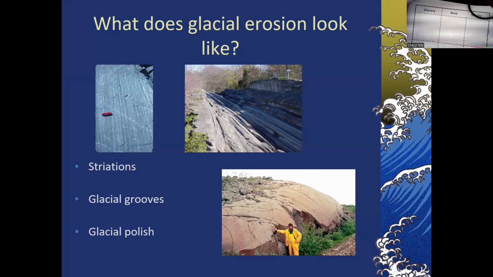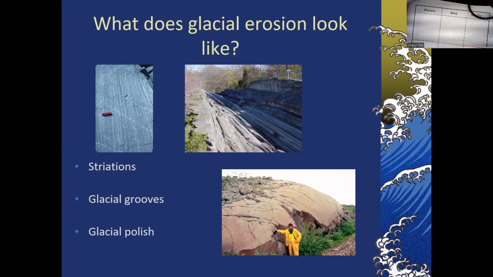Kind of like my husband always yelled at the kids when they would help him wash the car and they'd put the sponge down on the ground and then wash the car. What's the problem with that? Okay, there's probably now dirt and debris on the sponge and you're going to wash the truck with it. It's going to leave behind scratches. The same thing happens with the glacier. If there's a rock inside the glacier and it's moving on the ground, it's going to gouge out the ground.